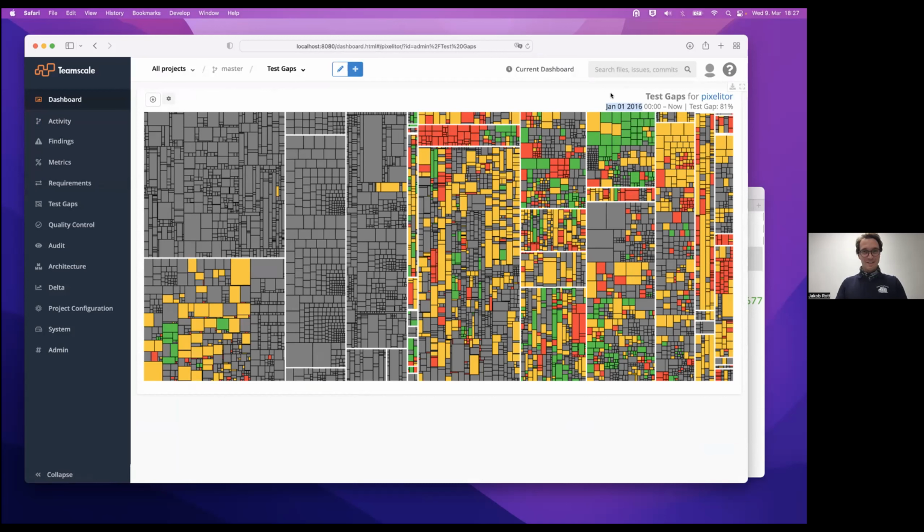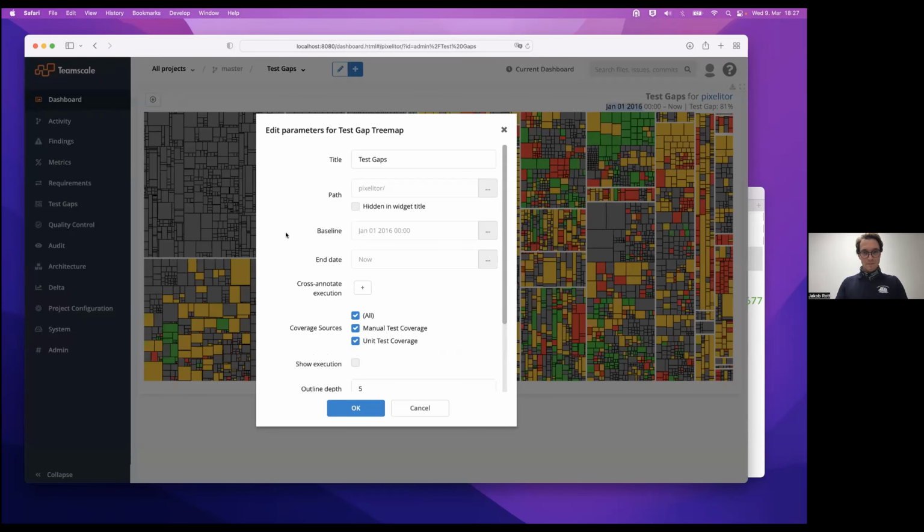Yes. In the beginning, you showed the configuration of TeamScale, and I think there was a possibility to make a time range. Perhaps it's baseline and end date. So you can fix or inspect special time distances with your application, yeah?